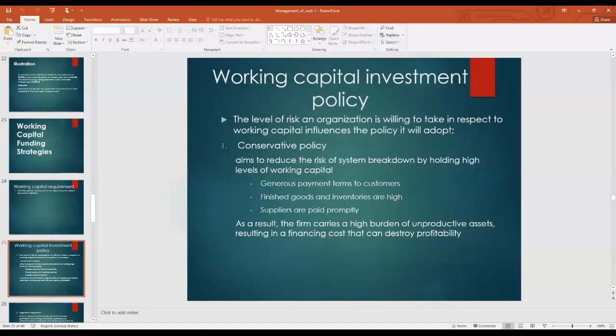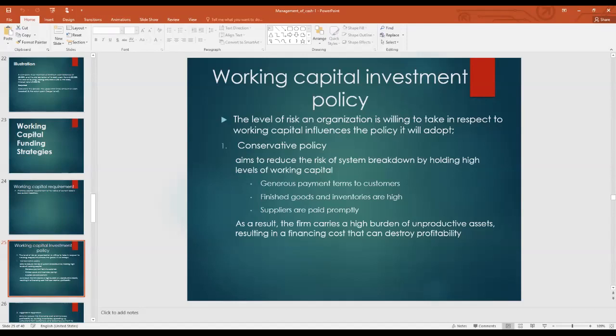In the case of the conservative working capital policy, the managers will be more risk-averse managers. Okay, so they'll be avoiding cases where there could be risk they expose the company to. If, for example, it's about the customer, the company will try as much as possible not to be in a bad relationship between the firm and the customer. So they'll be offering their customers better credit terms compared to the competitors.